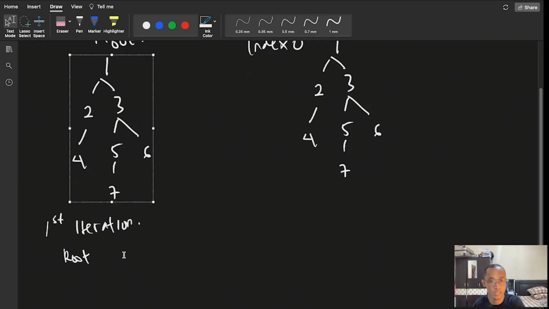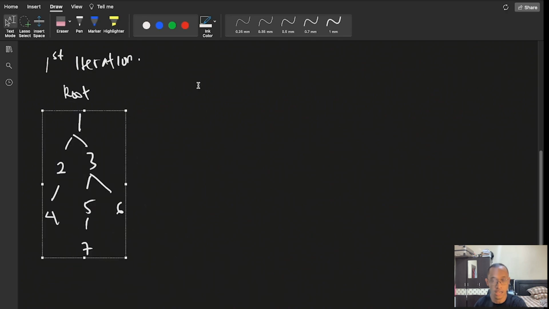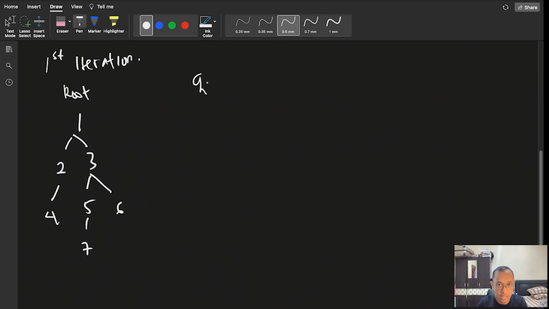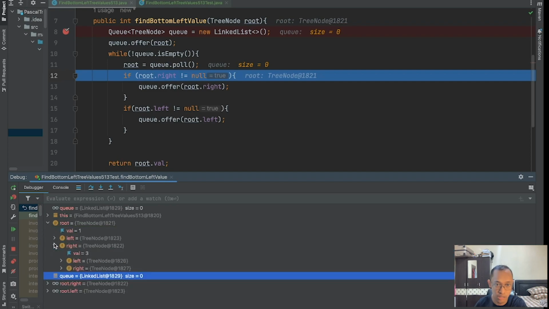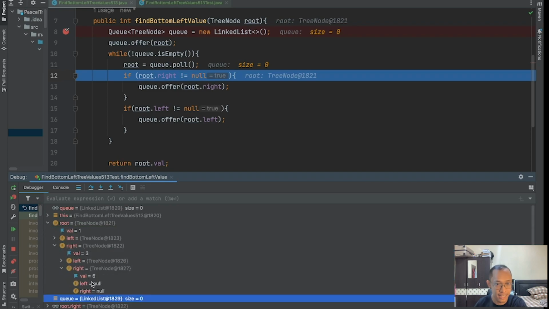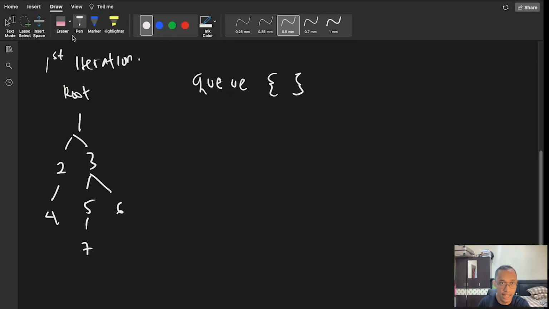This is our root. And the queue right now is empty. However, if the right of the root is not empty, we offer that. What is the right of our root? The whole thing in here, 3 and 6. We offer that to the queue. So in here, it's not empty anymore.